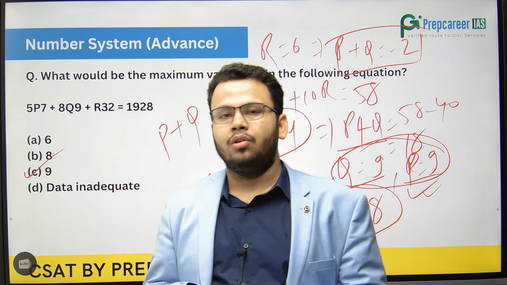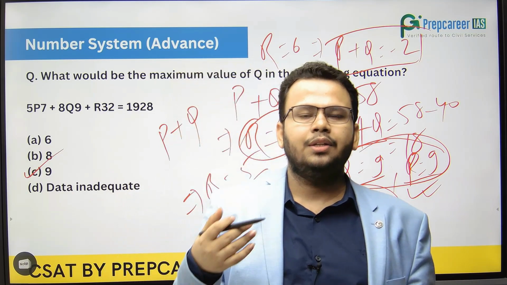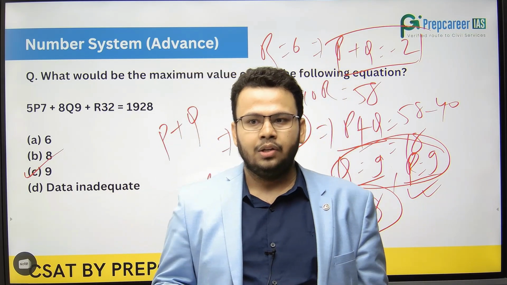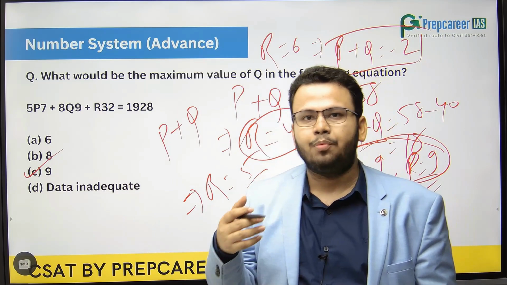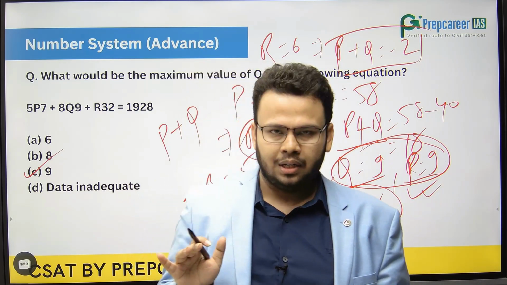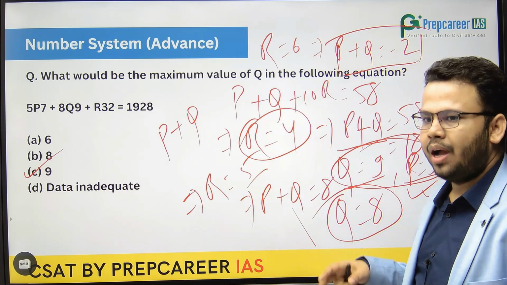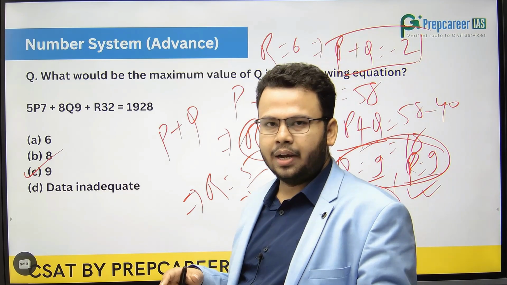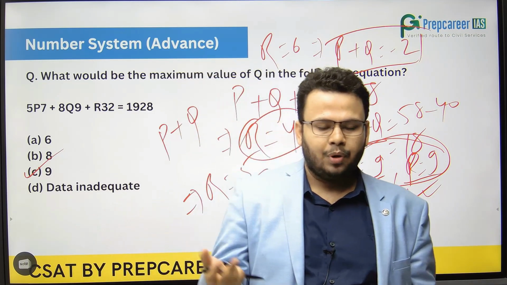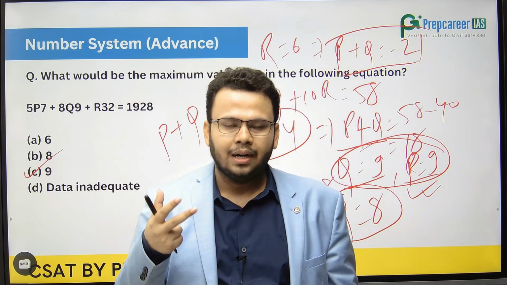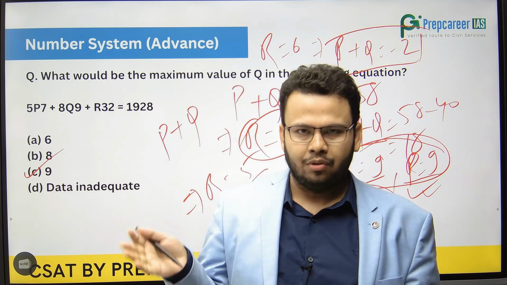So this is how you have to approach such questions. These questions are going to be lengthy. You have to accept it. And you have to approach such questions that way only. There is no shortcut. You have to simplify the equation. You have to solve the equations, right? And you have to perform this trial and error to get the right answer. There is no other way out.